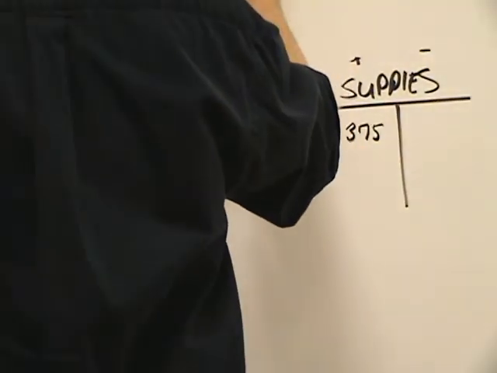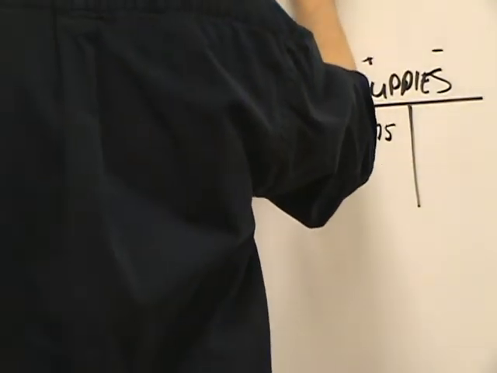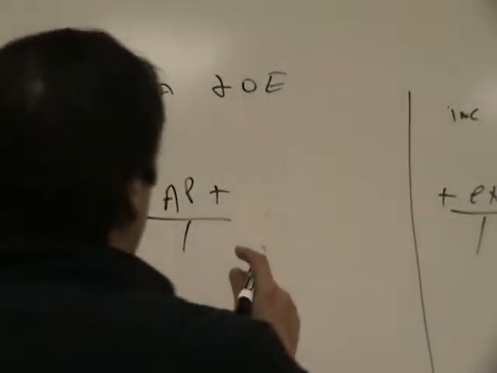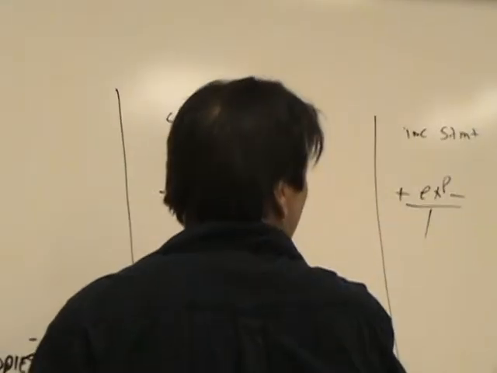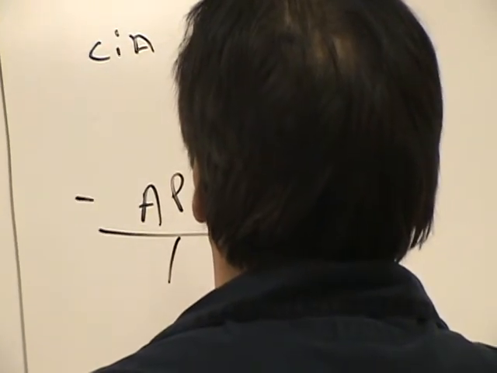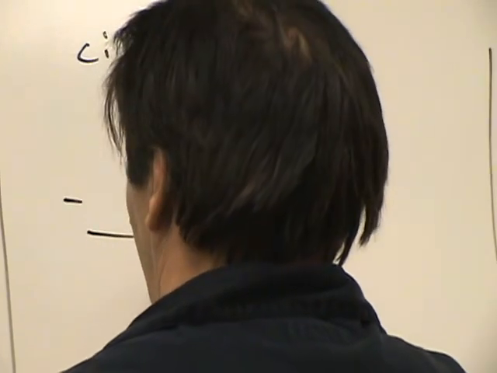Okay, now post to cash, 3,200. Put a 3 next to that, so if there's an error, I can find the error. That's why we do that. And in the real world, they put the date, but they put a number. Now he's gonna post to accounts payable. It's 3,400 goes on the credit side. On the right side, the credit side.